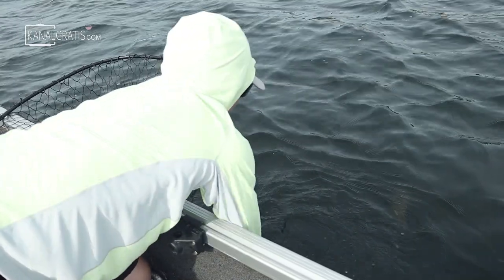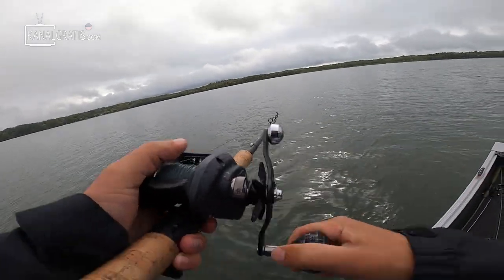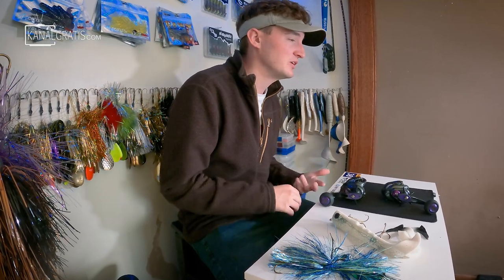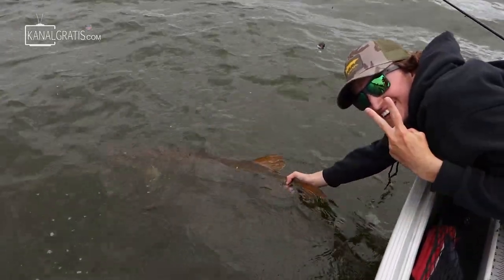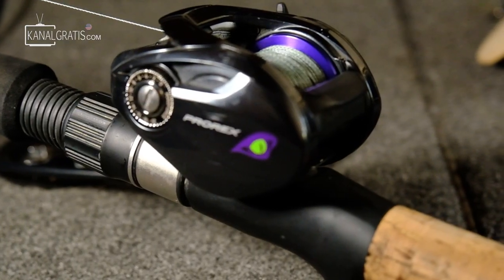In the mid price range, musky reels are now averaging around $200 to $250. The Daiwa Lexa Wind — the newer graphite gray model with the black and white wind grips — is a decent reel I've used before. The old black and blue one had level wind issues. Musky reels right now are stuck around the $300 price point, and I recommend spending that money because you'll get a reel that performs very well, is comfortable to fish with all day, and will last. I've been using the Daiwa Pro Rex this season — retail around $300, standard retail about $320.